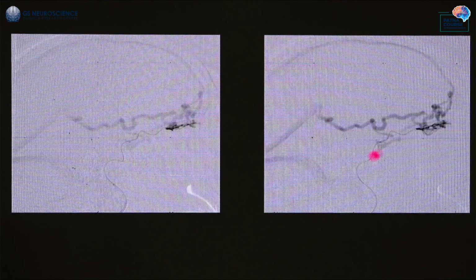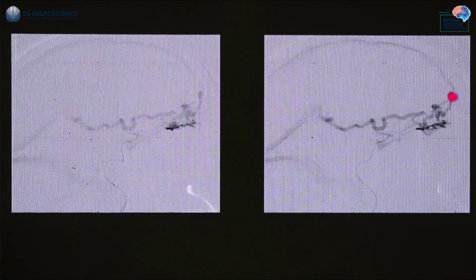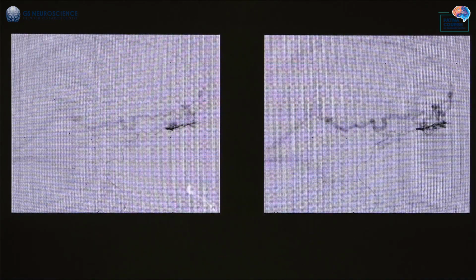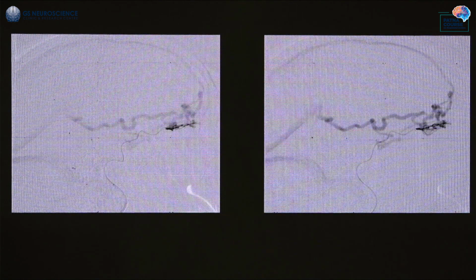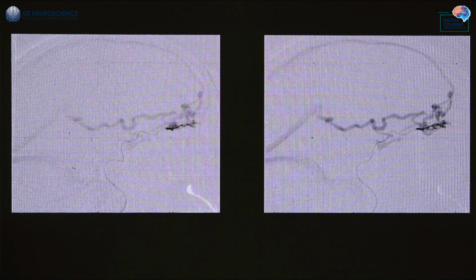Why we like the sinus is that it is going to remain very constant. But the problem in the sinus is all these cortical veins, when they enter into the sinus, they enter at an angle, and they have a long course in the wall of the sinus. They do not enter the sinus with a straight hole. They travel in the wall of the sinus for some time, and then they open finally into the sinus. So negotiating that segment sometimes becomes a problem. In the frontal region, it is not much of a problem, but as you come more and more behind, the angulation of the veins becomes more and more acute and against the direction of flow. It is like a valve-like mechanism.